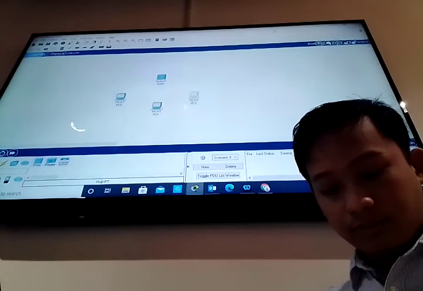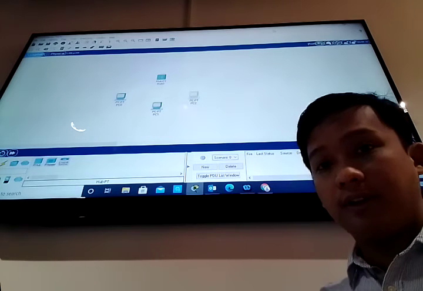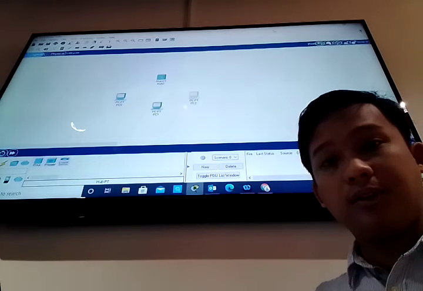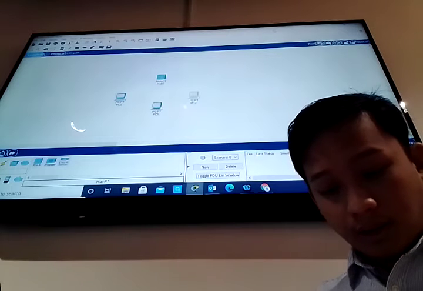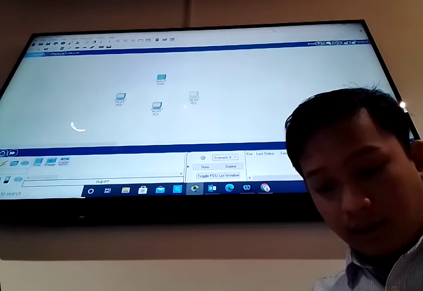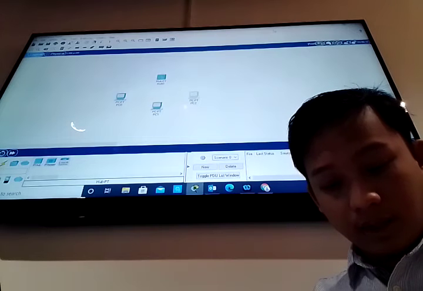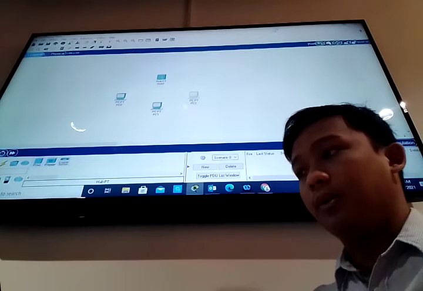So we are already done configuring our PCs. Let's continue reading our procedure. It says also connect it to the hub. So I'm going to connect this.